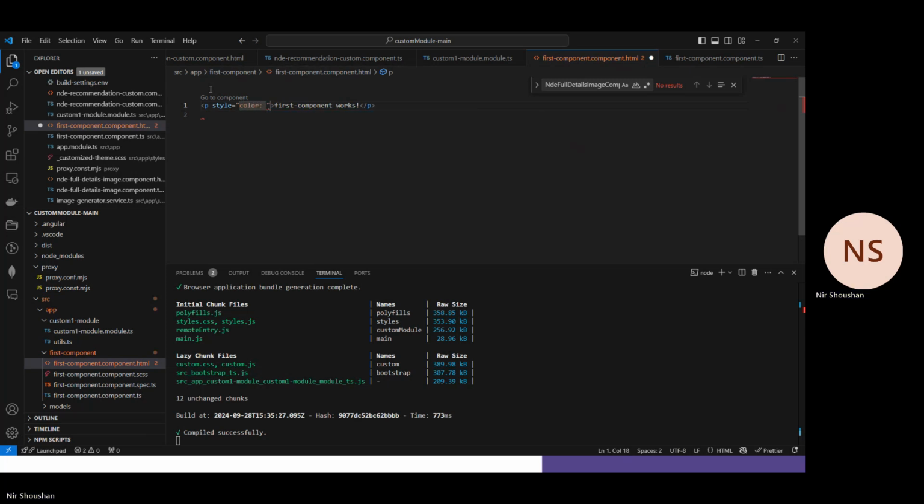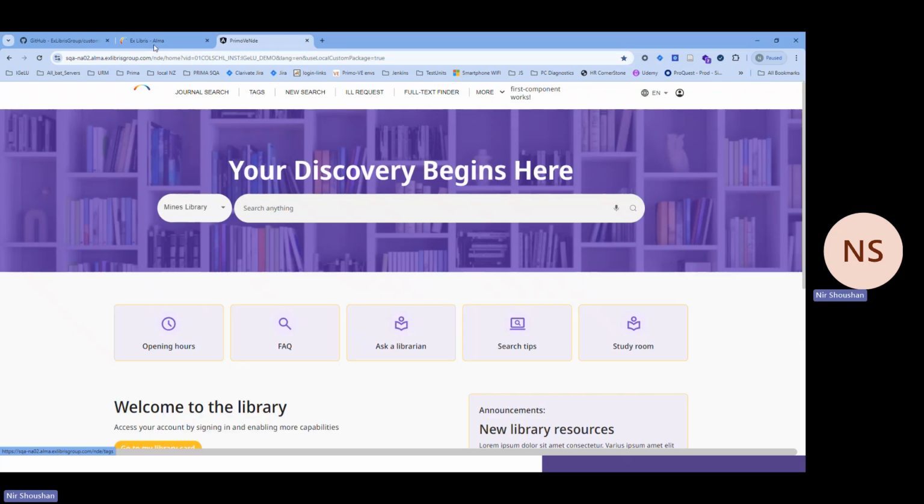Color, I don't know, blue, pink. Let's save it, refresh. Okay, so this is our first component, which is this pink HTML paragraph that we decided to put here.